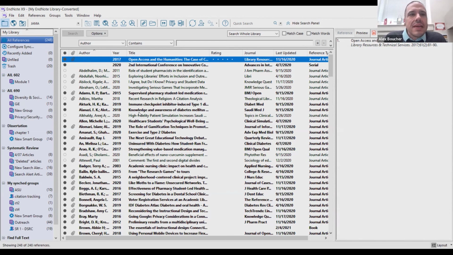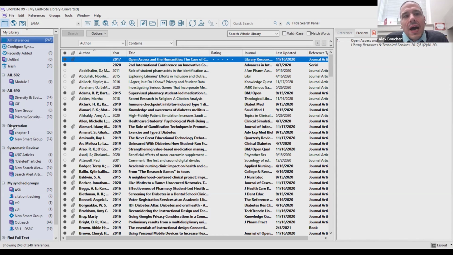I think that's not the best idea. It is certainly a doable idea. I think it's probably better to mainly just have one library and then to organize that library through groups, which are basically EndNote folders. You can see the groups over here on the left side of the screen. So I have multiple groups and group sets, and we'll come back to that.